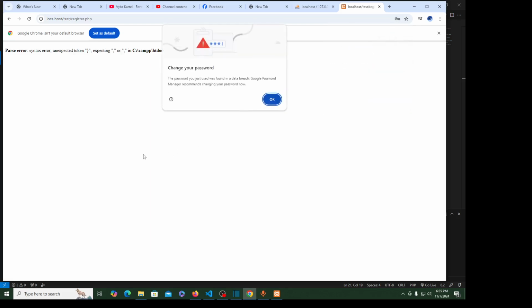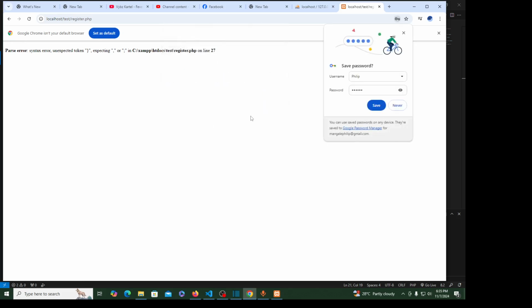So we are getting an error here. Parse error, syntax error, unexpected token, expecting comma or semicolon in register.php, line number 27.